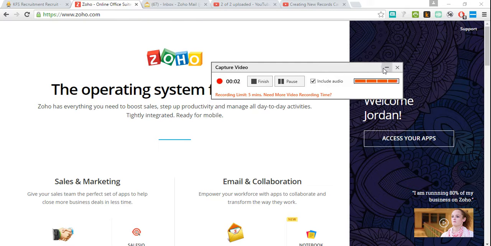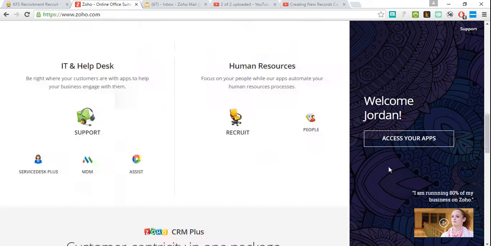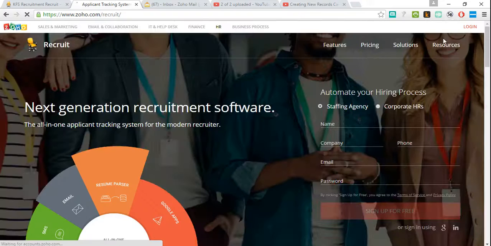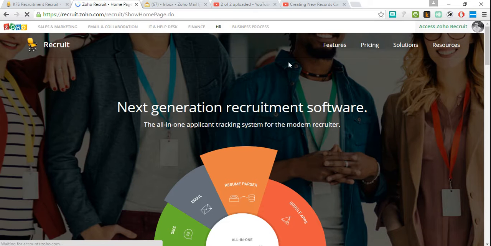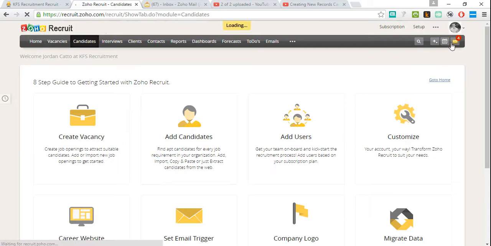Okay, so now we're going to look at how we would go about speccing an anonymous CV into a client. So obviously from Recruit, one of our key objectives here is to have an anonymous CV uploaded on the system under the Anon CV tab. Now, the way that I've done the anonymous CVs for the moment is as follows.